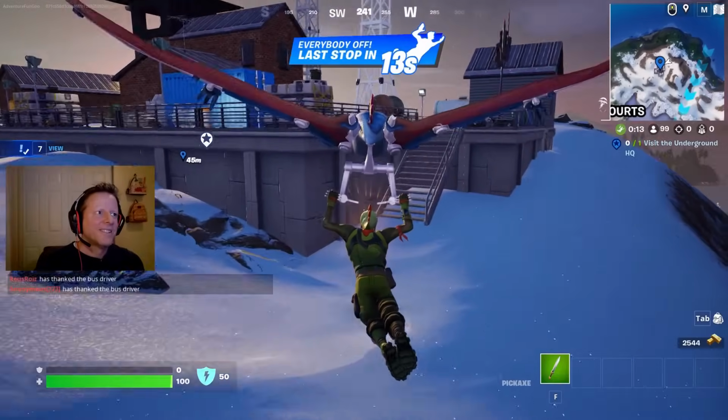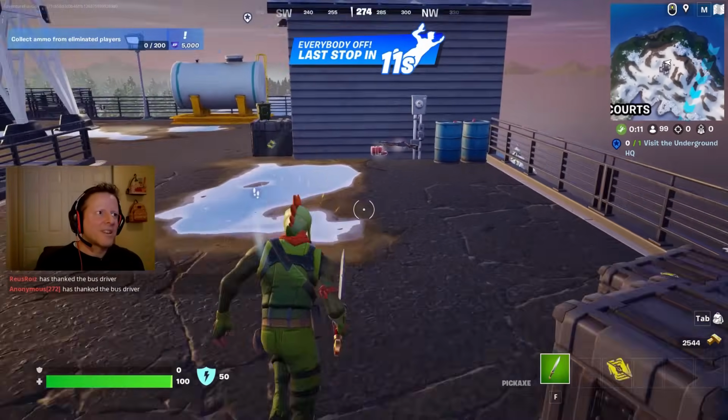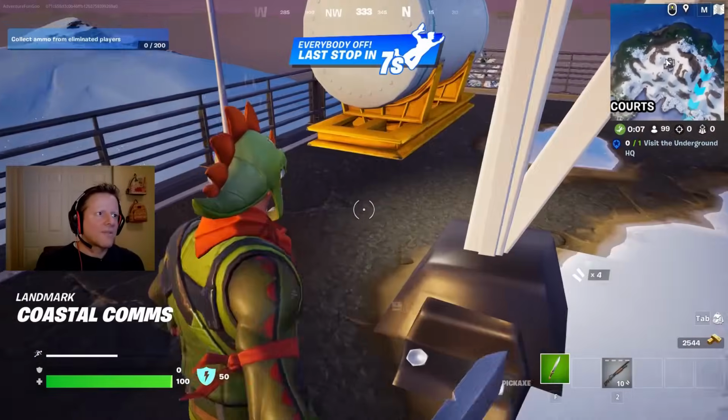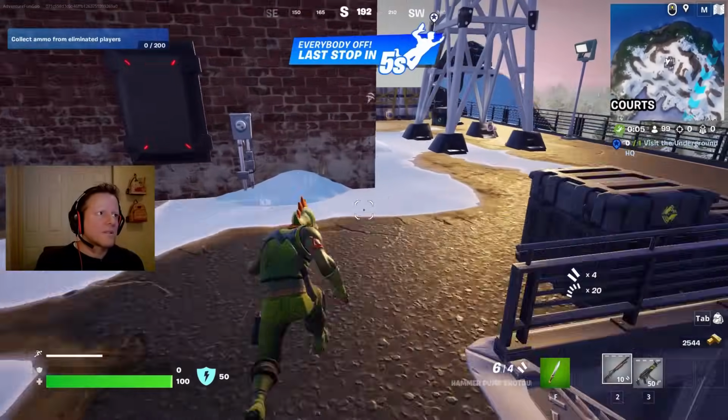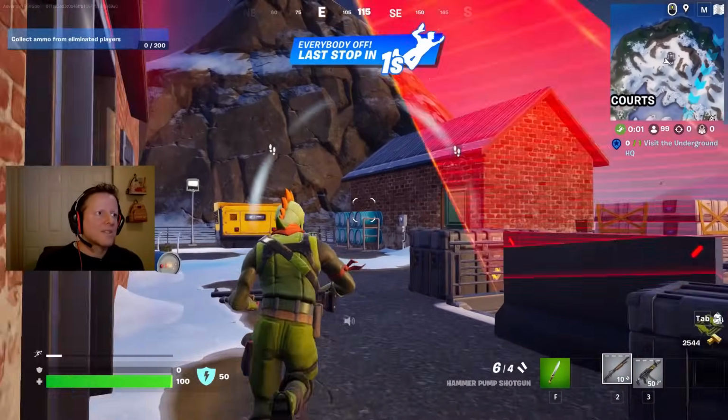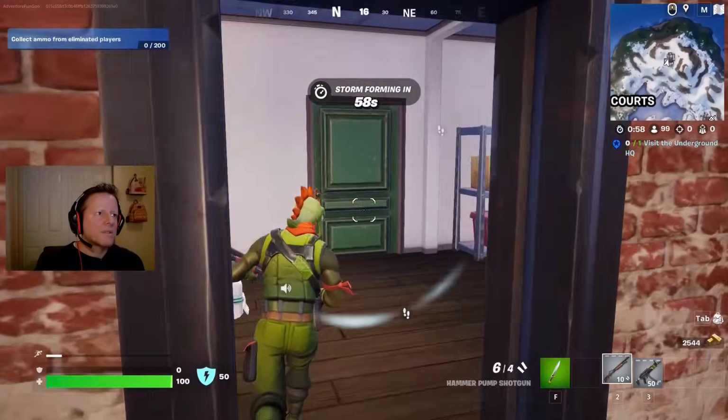Okay, quick. Give me a gun. Got a shotgun. And what else do we have here? I'm not sure how much time we've got. At least an SMG. Oh, they're coming in. Oh, I don't want a box. Oh, I don't have time for you.